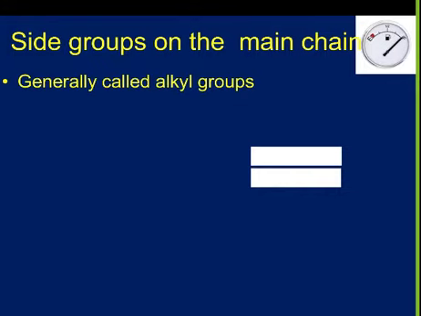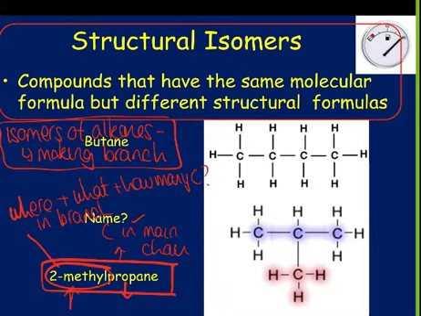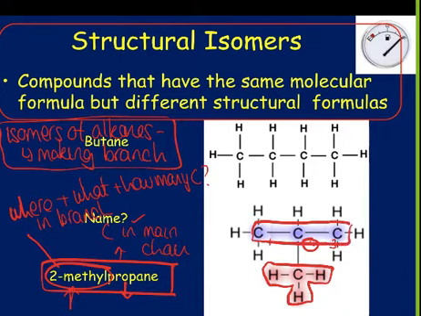Why is it 2-methyl propane? Because it doesn't matter which way you go from left or right for propane, because carbon 2 is always in the middle, but this is why it's number 2, because it's at position 2. So it's telling you at position 2 you have a methyl group. This is a methyl group. And this is your main chain of 3 carbons, and that's what makes it your propane.